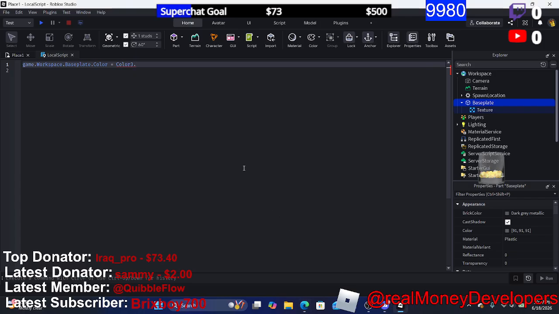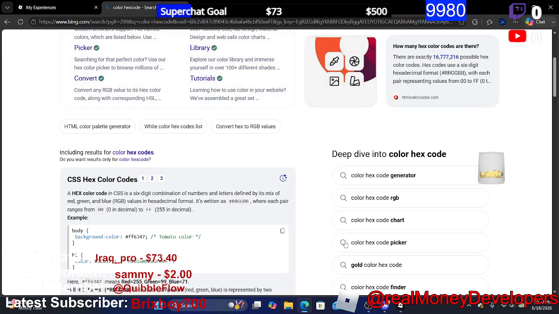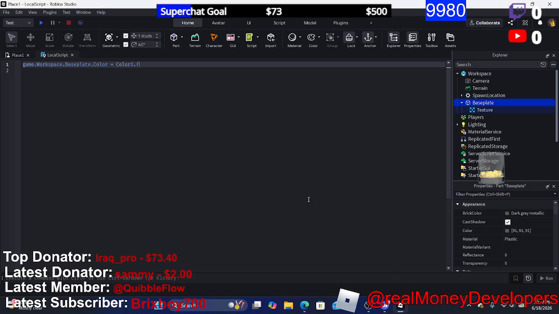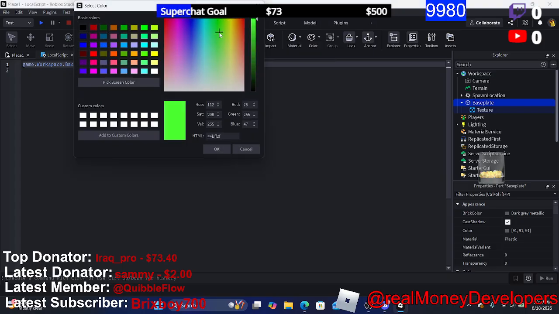So what I do is RGB. RGB is basically red, green, and blue, arranged from 0 to 255. You can also look up the RGB, but here's a cool thing about this. If you do from RGB, you can actually click on the color wheel and choose your color.